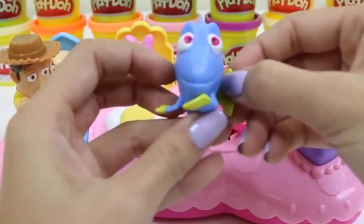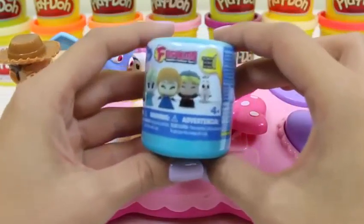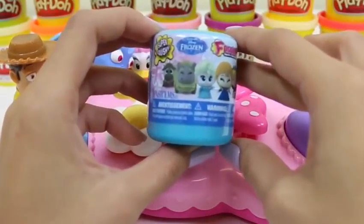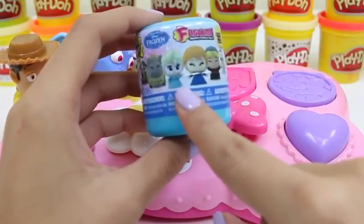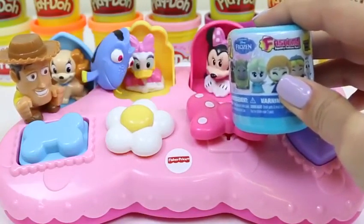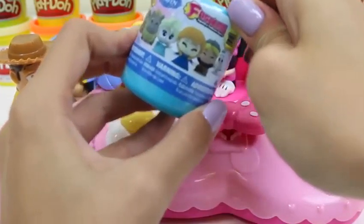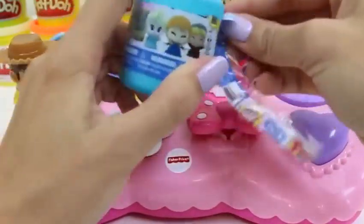Don't freak out, Dory. Daisy will take care of you. And our next visitor is going to be someone from Frozen. I love that movie. It could be Sven, Pabbie, Elsa, Anna, Kristoff, or Olaf. Good morning, Minnie. We have someone here to play with you. Let's see who it is. I wonder who it could be.